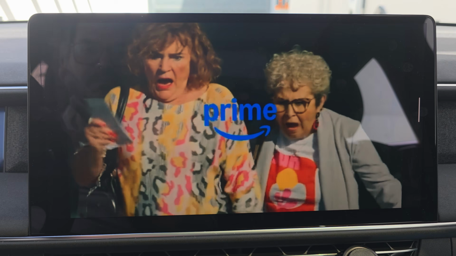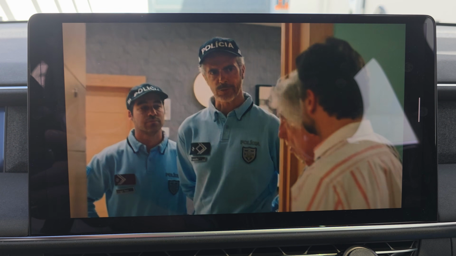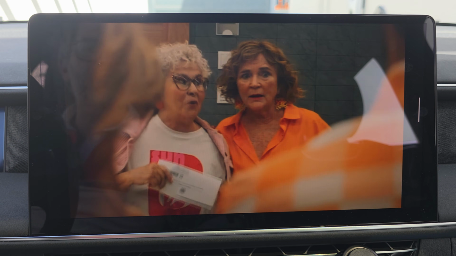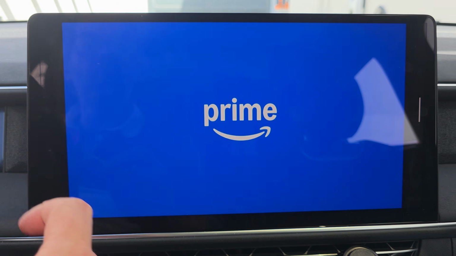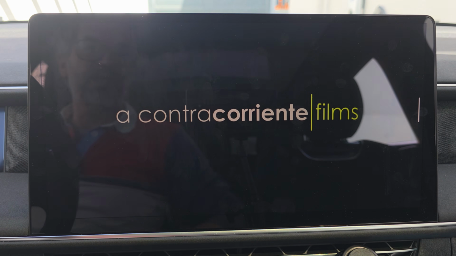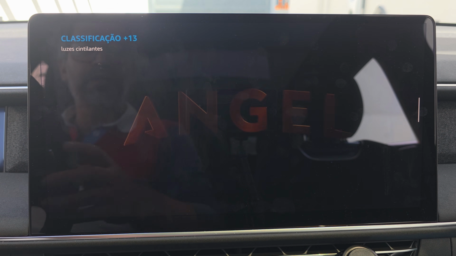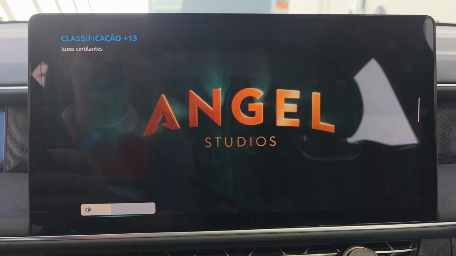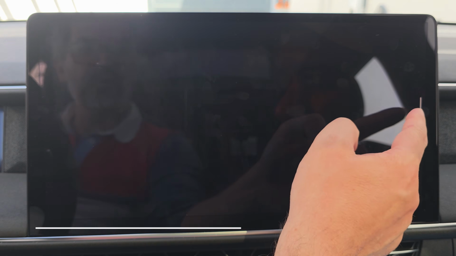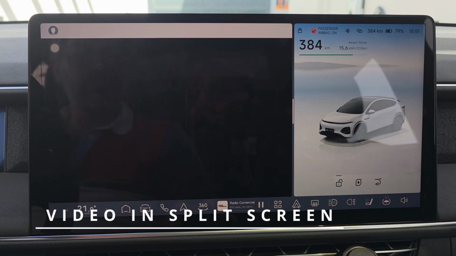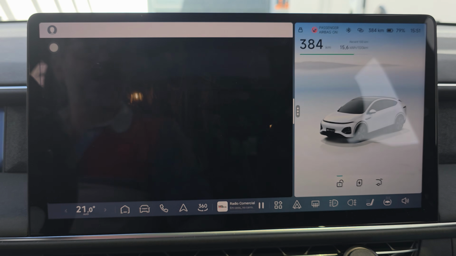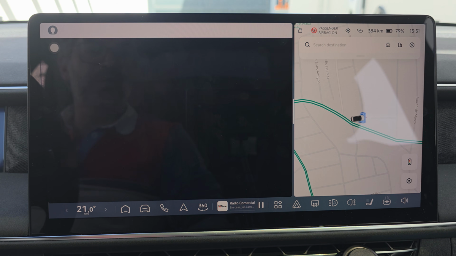Where I am, I don't have a big internet connection, so it takes a little bit of time. And also, as you already are aware, on these streaming services, usually it starts with a low quality and then increases to high quality as soon as the amount of data that is coming gets better. But as you can see, the music stopped, and now we are watching some series inside the car. It's important to say that these apps can work in split screen, okay? But as you can see, we could be driving here with the map, and the video would be here.